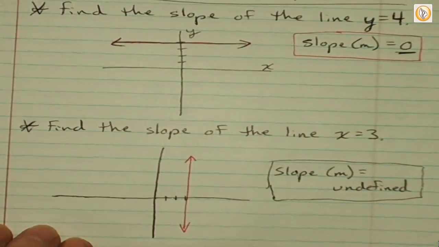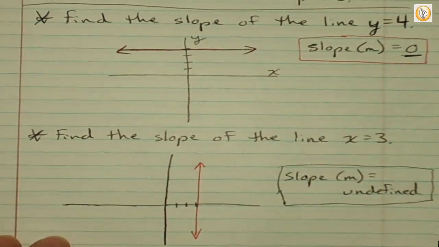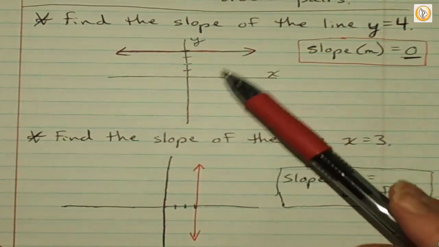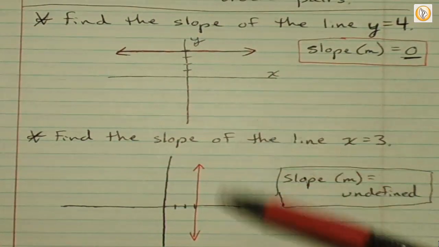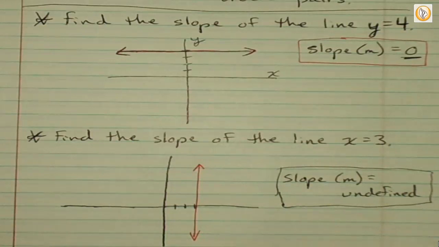Don't ask me, and I only have to look up to see some of your faces. And maybe some of your parents or a tutor or better teacher would be able to explain that to you. I do not know why, if it's y equals a number and it's a horizontal, that it's 0. Because I would say they're both 0 because neither one has a slope. However, in the world of algebra, the rule is undefined.